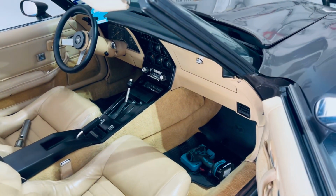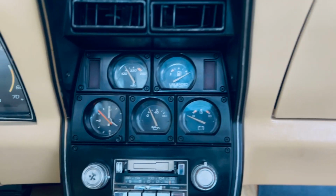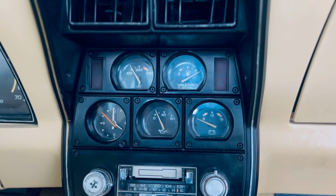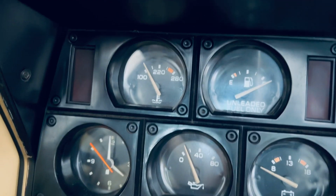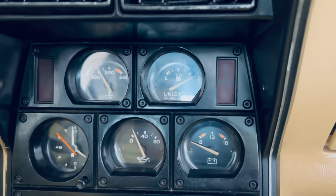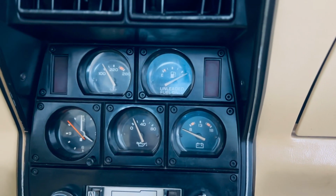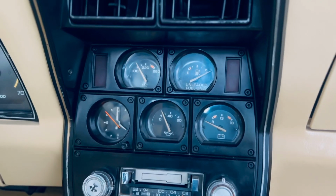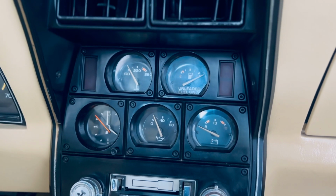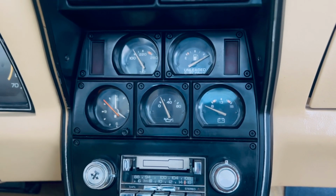First things first, I wanted to show you what I'm looking at as far as the gauges. We have 5 gauges and the clock doesn't work. The battery, temperature of the car, and the oil pressure do work. Now the unleaded fuel gauge does not work. As you can see, it's showing completely full, which in a perfect world would be amazing. But I know that's not the fact because I haven't filled up the car pretty much ever since I bought it.